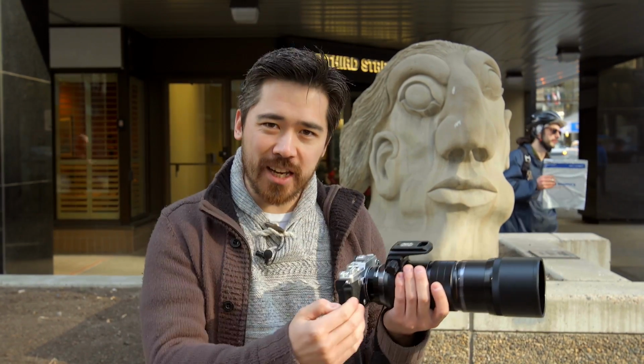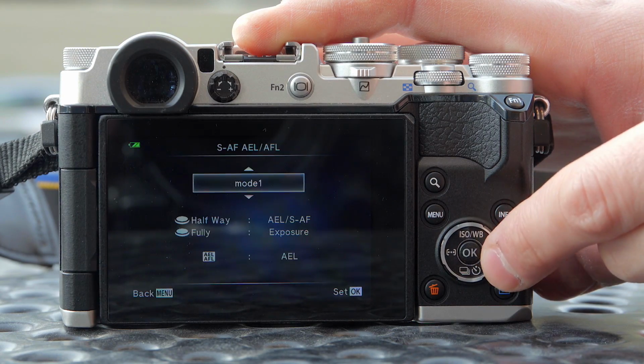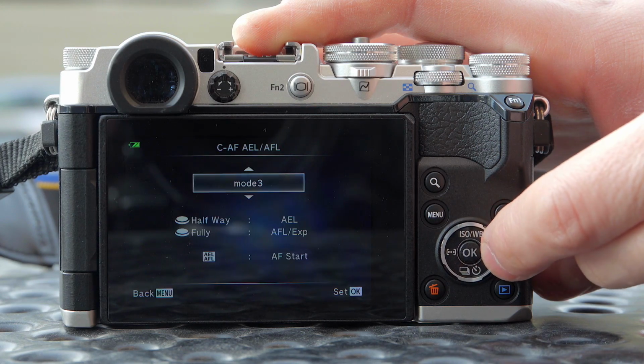And what I really like is that I can set up different profiles for single autofocus and continuous autofocus. On a Nikon, for example, if I switch from continuous to single, I then also have to turn off the back button autofocus if I don't want to use that, or use a separate bank or something. Here, I can set up different profiles. When I'm in single autofocus, I use some buttons. When I'm in continuous, I can use others.